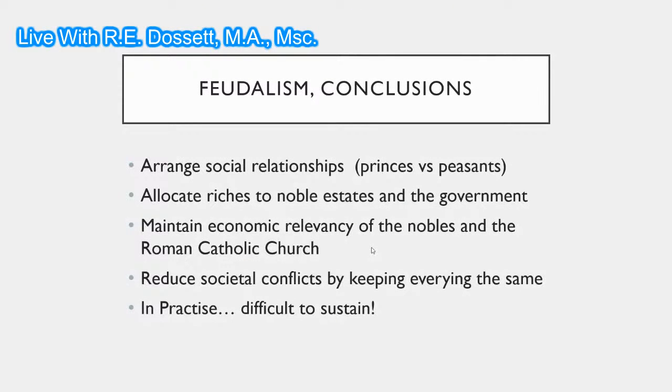So in a feudal system, people eventually are in agreement how things should be, so societal conflicts are reduced, but over time, it's difficult to sustain. All right? And as we know, the Spanish Empire eventually collapsed because the white supremacists did not want to embrace all black people as free Spanish citizens. Now, the blacks that were free were Spanish citizens.